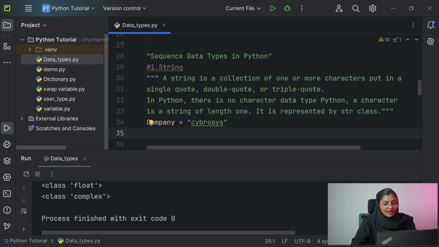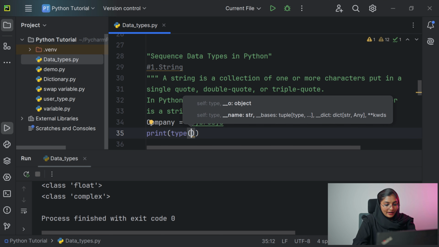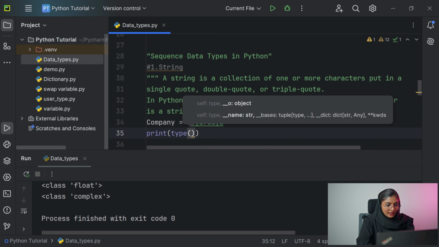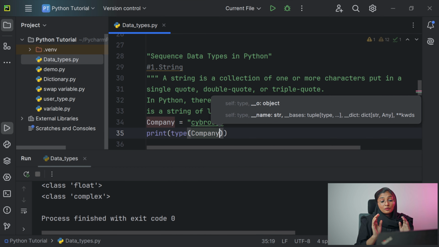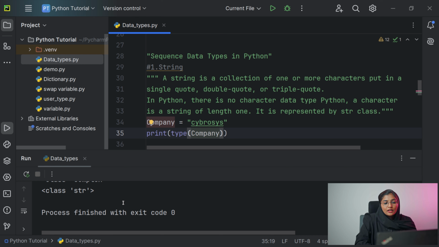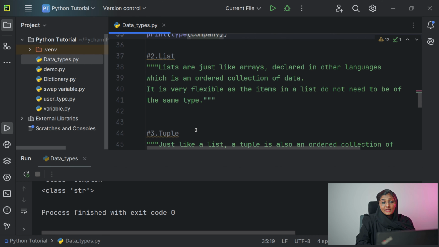If you want to find the data type of this variable, use the print function, and use type and provide the object. So the object is company. Basically the object is a data variable, and here you can print that, and you have got the class as string. Now we can also deal with the list as well as the tuple.